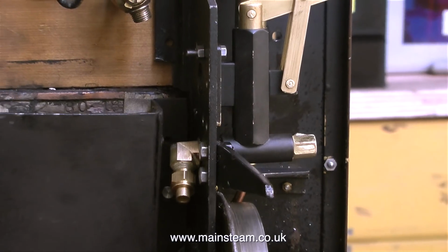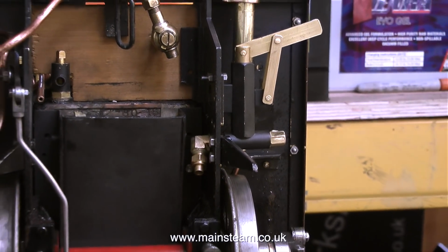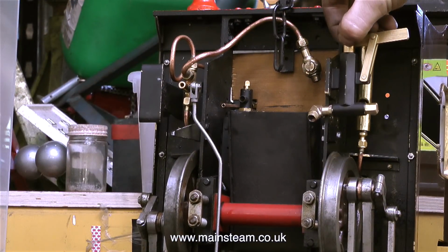The fitting at the bottom of the pump, the one to the left, is the water inlet, and I suggested that he didn't take the water from the main water tank because there isn't much capacity in the tanks on the locomotive. I suggested that he piped up the hand pump to take water from the external tank on the riding truck, and I think that's probably what he was going to do.